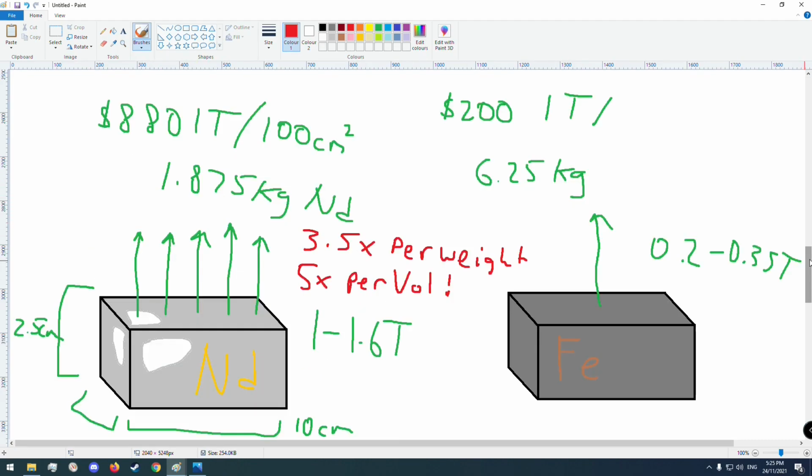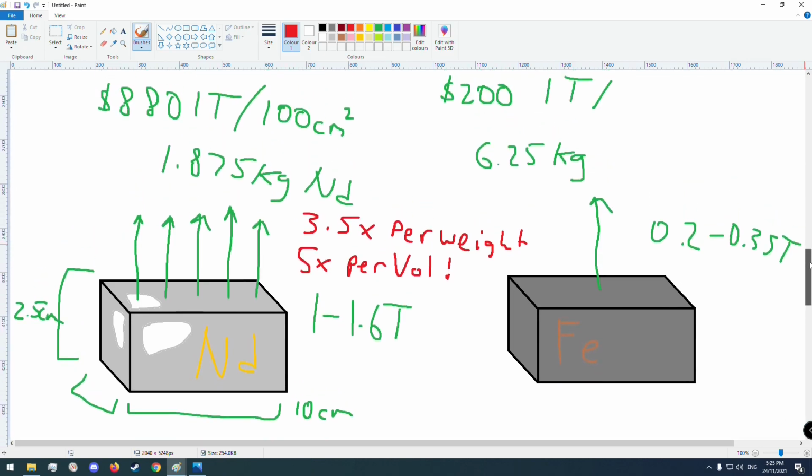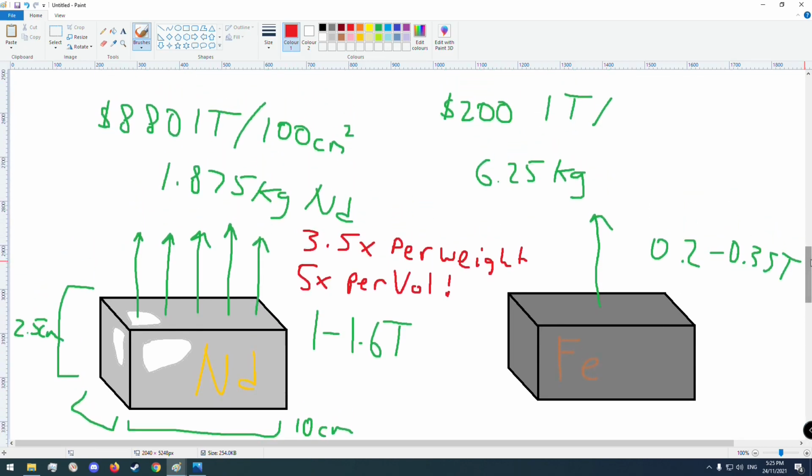So obviously cost is a drawback of neodymium magnets, but do they have any other drawbacks? Yeah, unfortunately they do. Just due to the strength of neodymium magnets and the way they're processed, often a ferrite magnet can be built into a speaker raw, as in you can put in a bit of ferrite which isn't even magnetic yet, you can assemble the whole speaker, you can then put it in a magnetizer, and bam, you now have a functioning speaker.